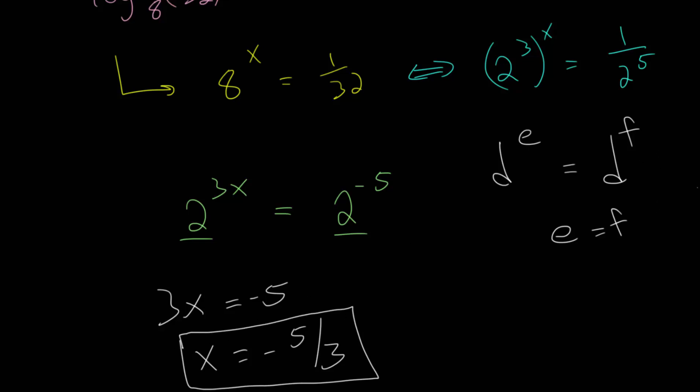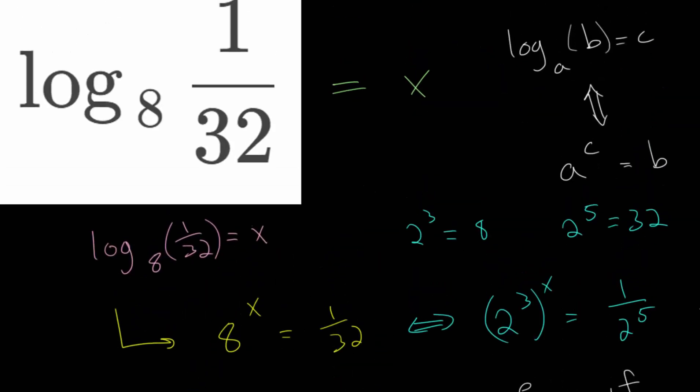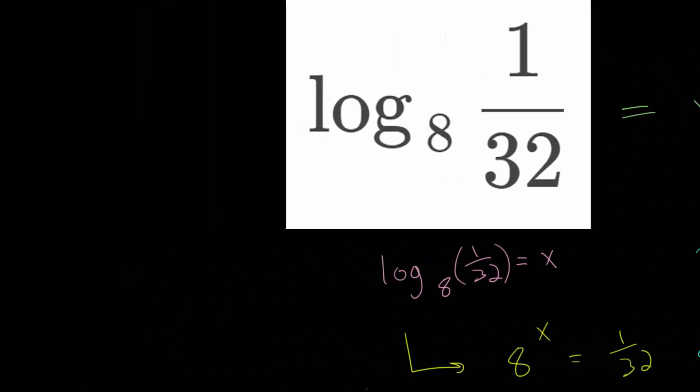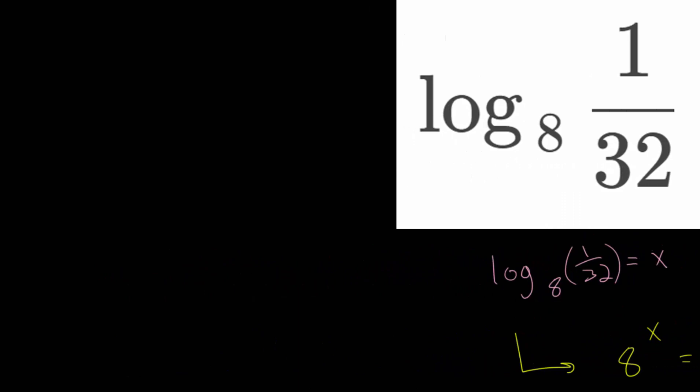Though, like I mentioned, we can take an alternate approach, and we can use this to check our work, we can use the change of base formula. And remember that the change of base formula just says that if we have log base a of b, we can rewrite this using any base that we want. Let's say as log base c of b divided by log base c of a, where we have some new base, this base c, which can be whatever we want, and the original input is now the input in the numerator, and the original base is now the input in the denominator.